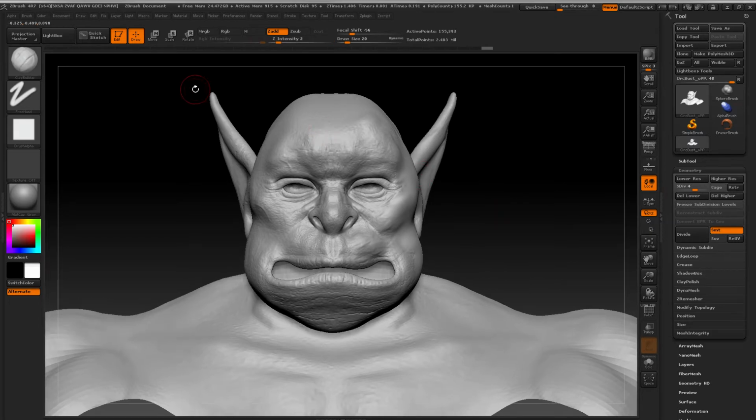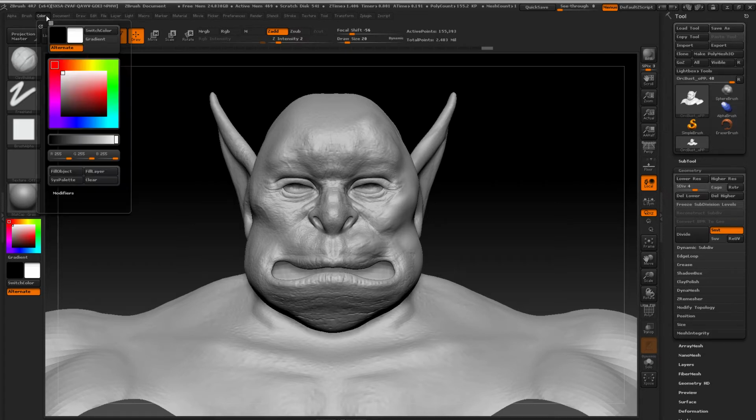So say you have that one and you decided, you know what, I'm ready for texturing. You could do two different things for texturing. You could do poly painting and projection of an image. So what you do is, I usually go here, Color, and I Fill Object, and it basically fills your model with a color.